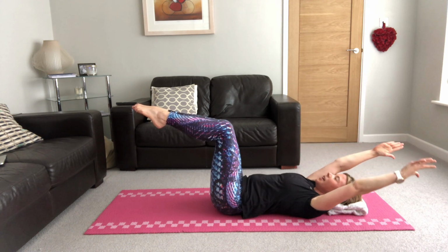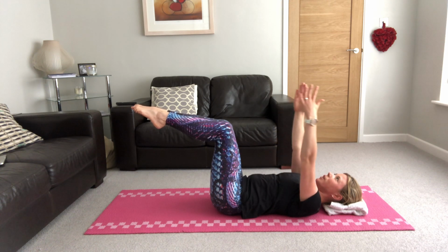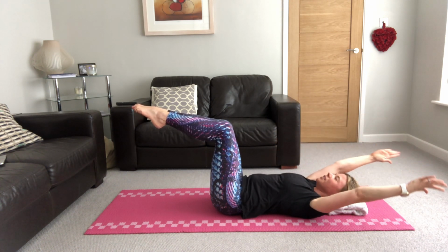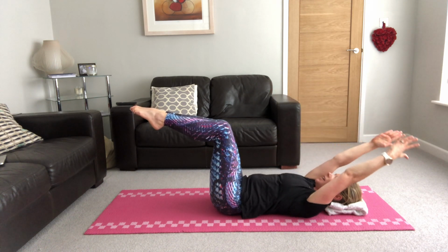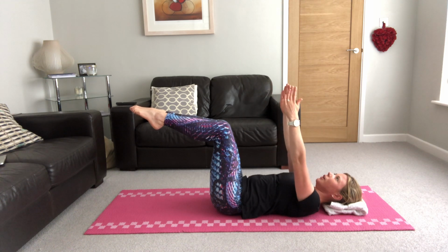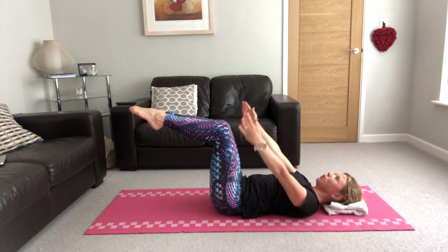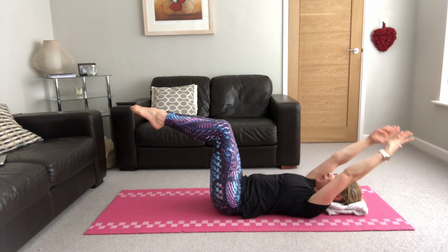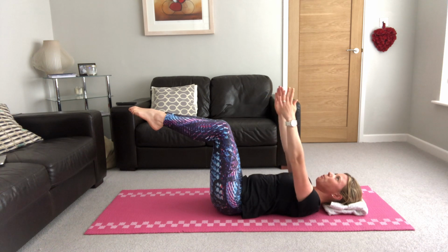So this is technically called, through my training, the double leg stretch level 2, but there's not much leg action going on at the moment. So remembering you're exhaling as you reach up and inhaling as you come back round. Drawing that small semicircle or a D shape with your arms. Keeping your ribs sinking down, maintaining control in that lower back.